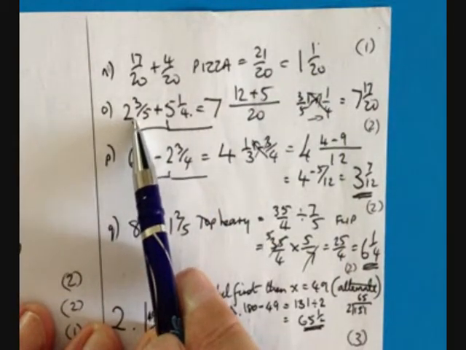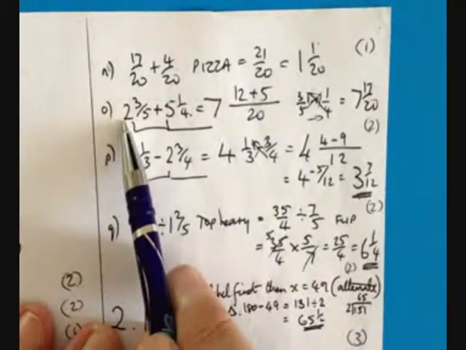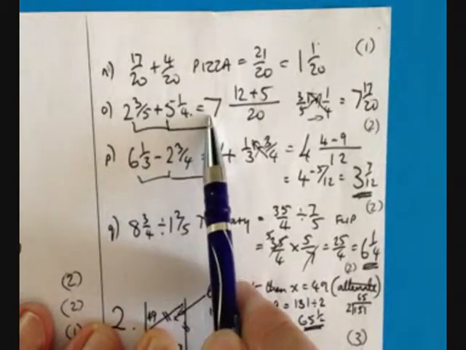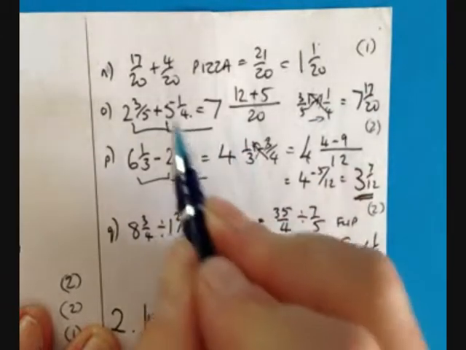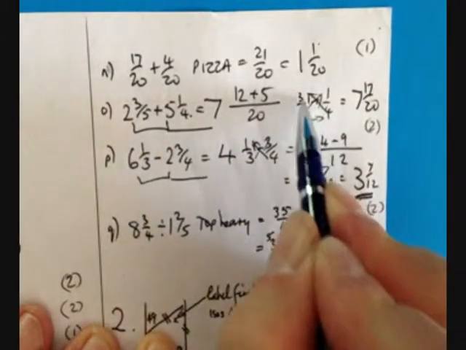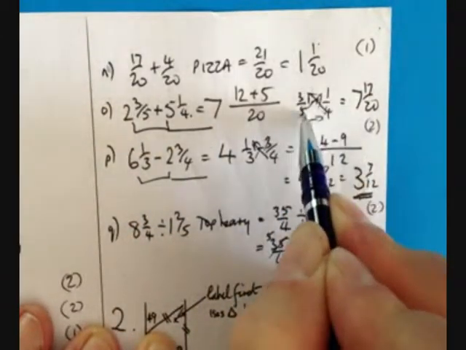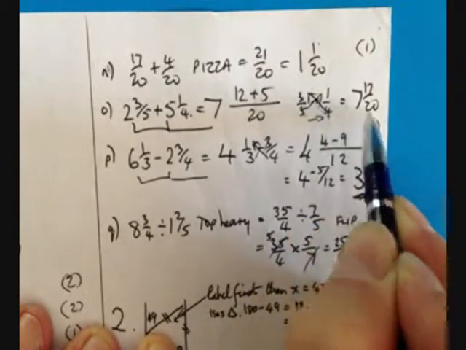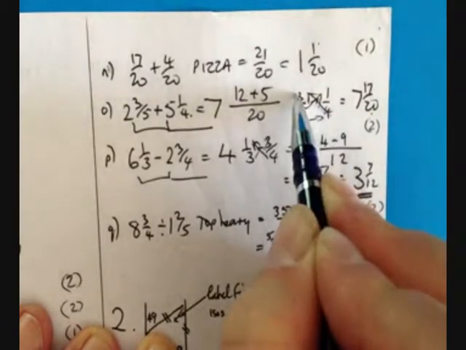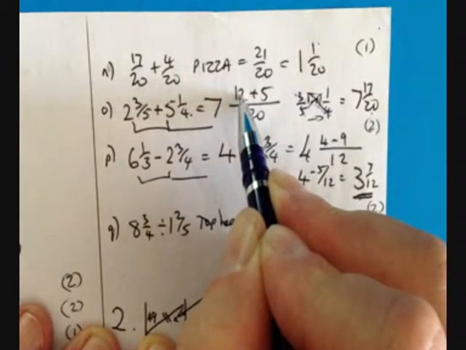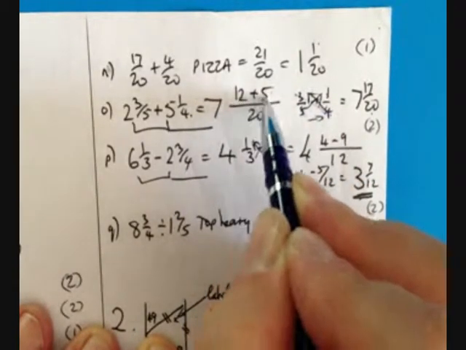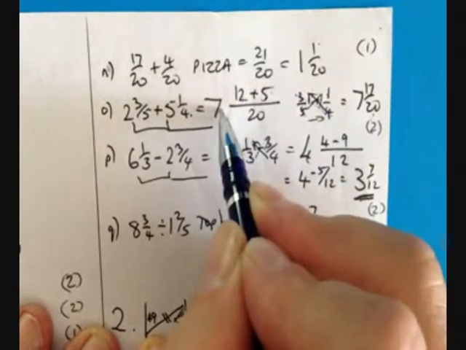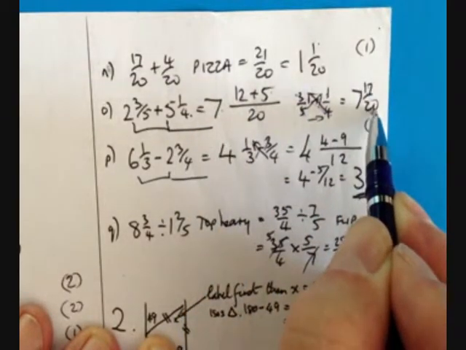Next, a double fraction mixed numbers. Add the numbers together, 2 and 5, 7. Now put the others separately as what I call my cross method. My cross method is these two here and here. What do I do? I multiply the bottom, 20. I go this way first, 4 3s are 12, and this way second, 5 1s are 5, giving me 12 and 5, 17, answer 7 and 17/20.